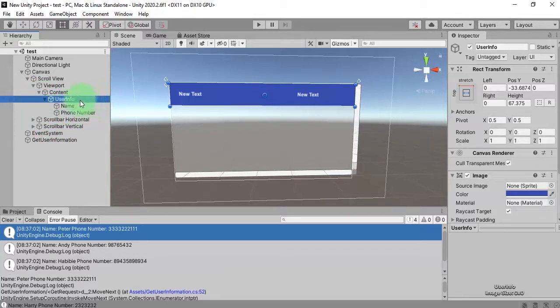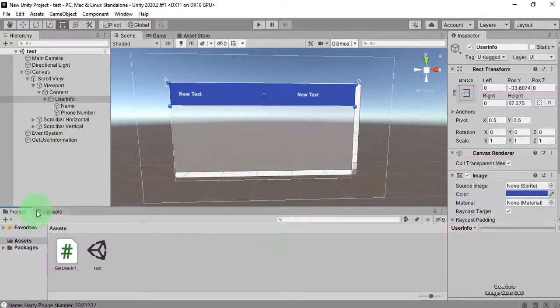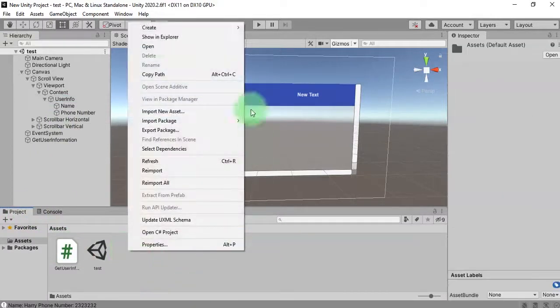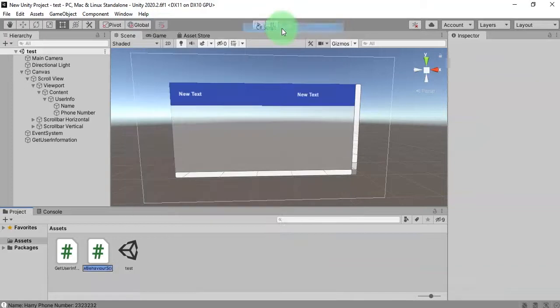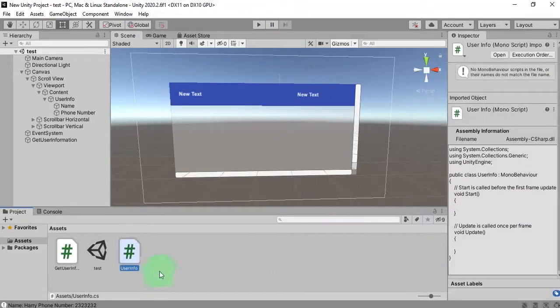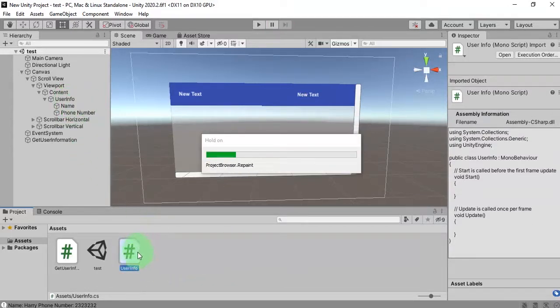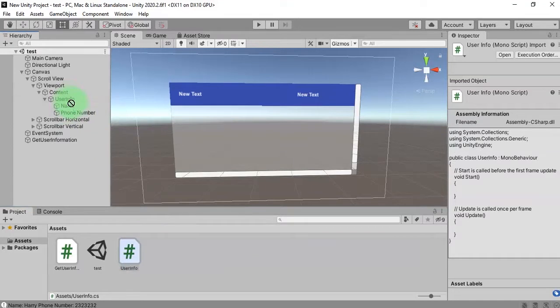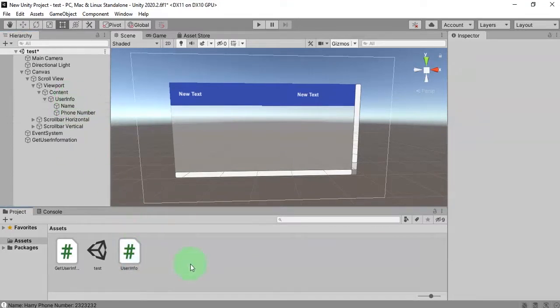Okay, for this user info game object we will need another script. So I will create a script, I call it user info. Then I attach this script to this user info game object this way, and let's edit the script.